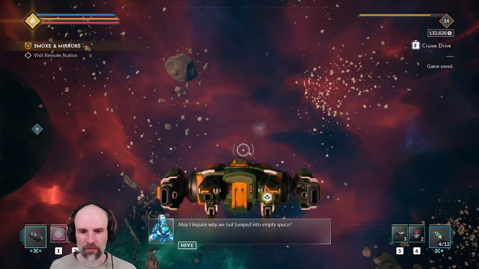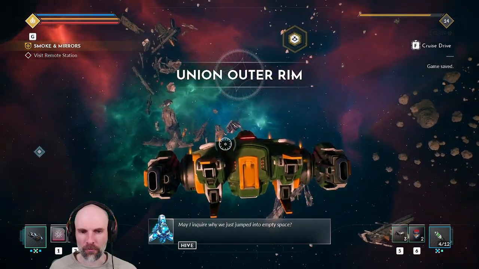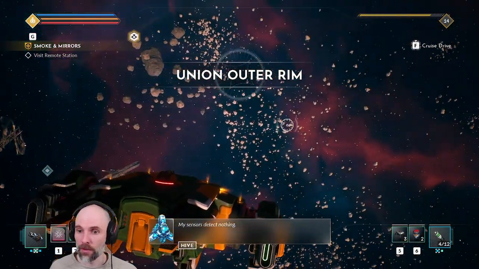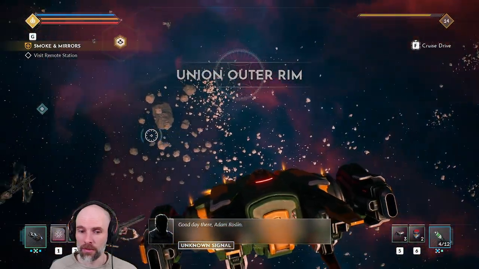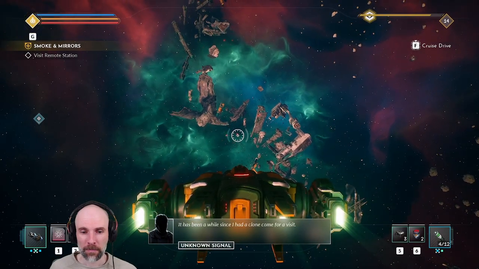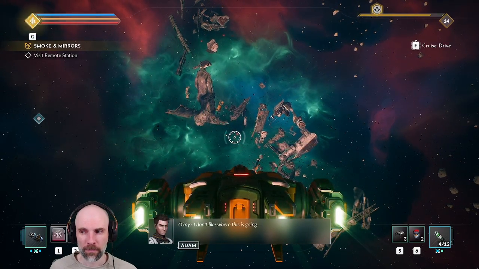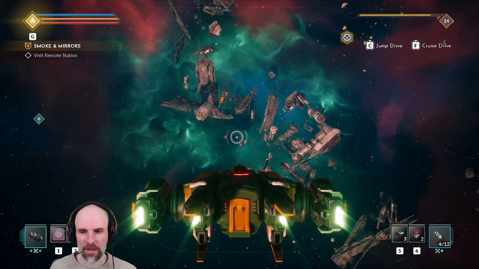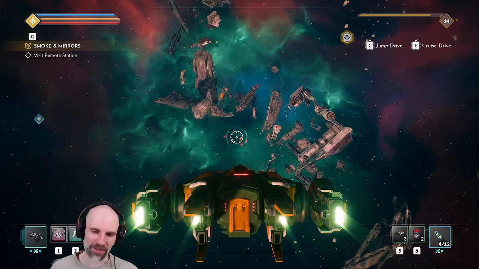May I inquire why we just jumped into empty space? Because there's a space station over there? My sensors detect nothing. Good day there, Adam Roslin. It's been a while since I had a clone come for a visit. Okay, I don't like where this is going. Where what is going? It means you talk too much. Okay, that makes sense.